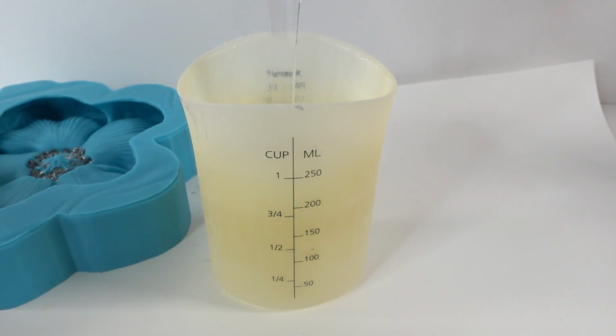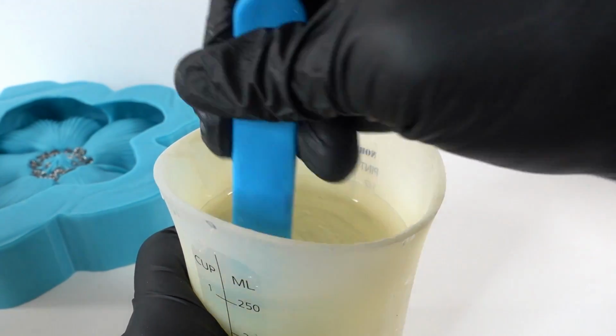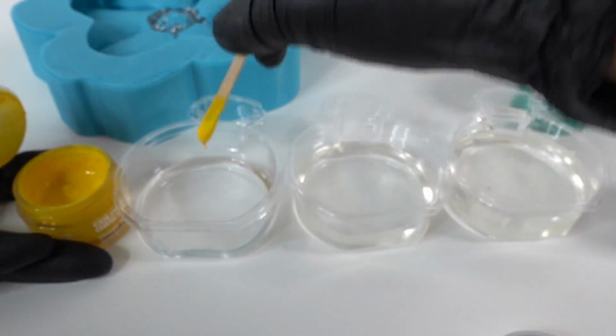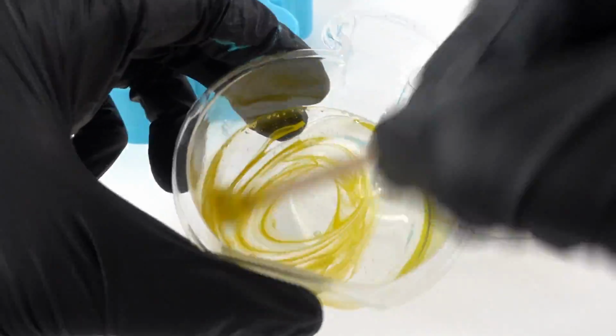Next, let's mix our resin. I'm going to make a full cup of resin. Then we're going to mix in the colors in 3 separate containers. I'm going to add enough pigment paste to make the colors opaque.